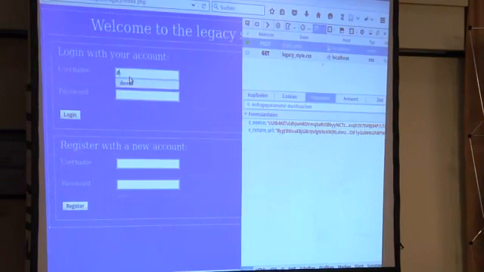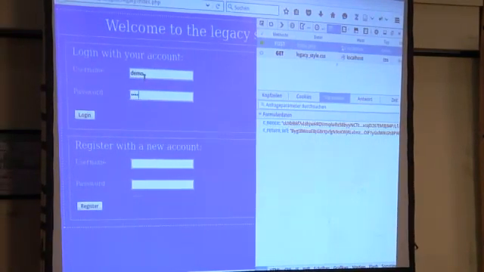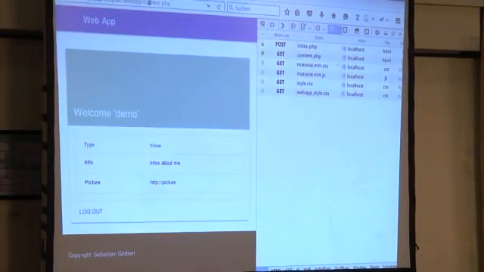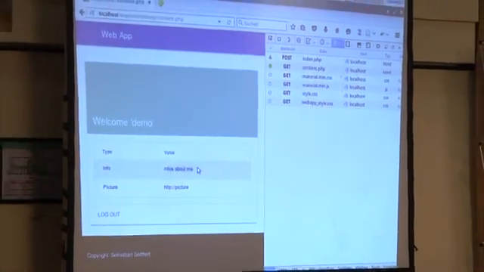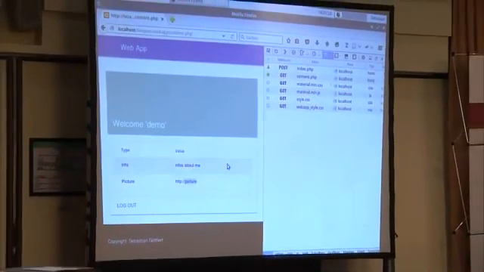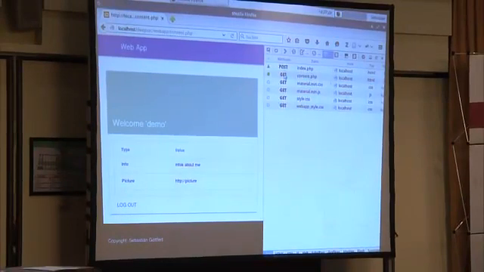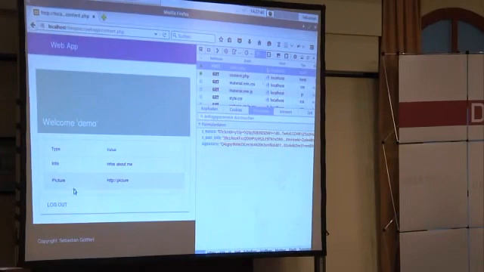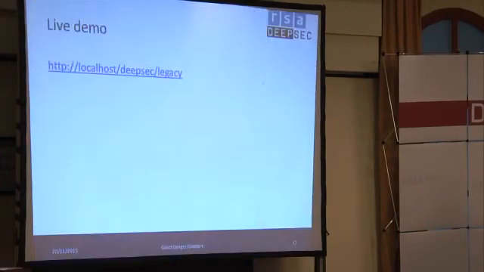So I'll log in. Here we see we are at the web app, already in content. Here you have info about me and the picture. So it obviously worked. What has been going on behind the scenes? We have been redirected to index.php at the web app. This was the callback URL. And the encrypted nonce and the encrypted user info have been passed on, as well as the signature. So everything worked fine. Logging out. Well, that was our live demo.